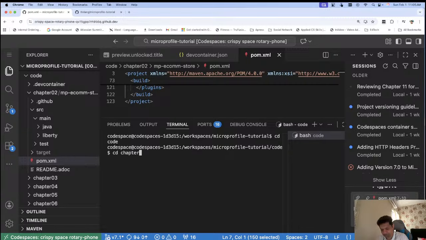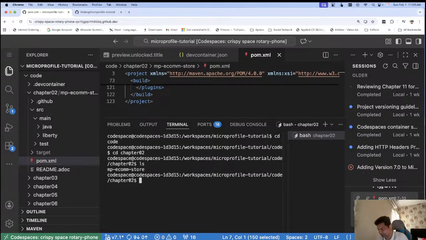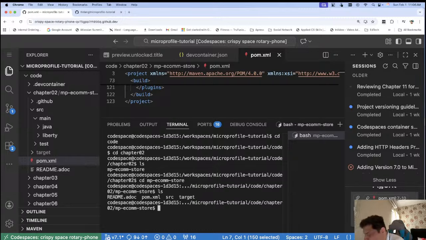Then chapter 02 is my folder where I have the project, and the project is mp-store. So I'm inside the project, and in this particular root folder, I should have the pom.xml file.